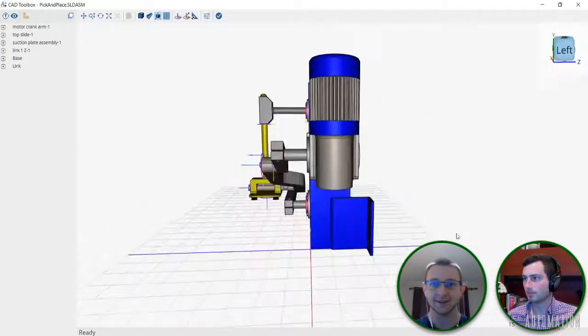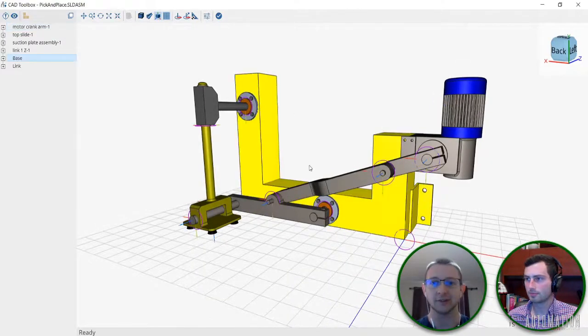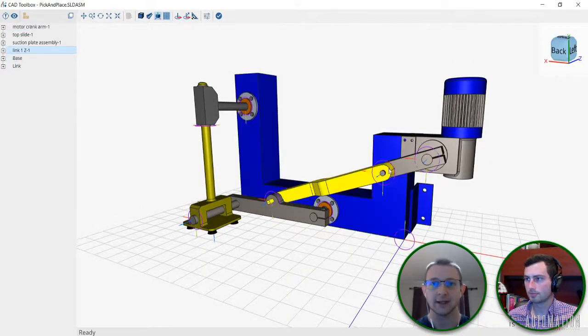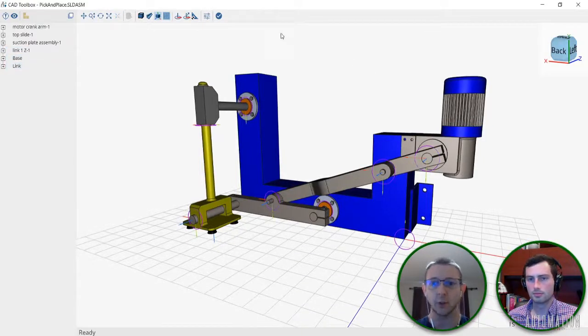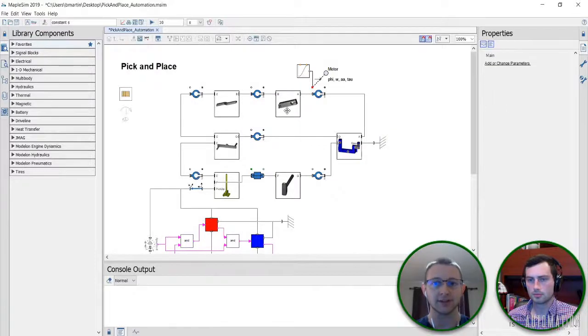Awesome, thanks, Corey. So what we have here is bringing in a CAD. So we've developed this or created this in SolidWorks. We have a method just for interacting, click the different parts, kind of seeing how it looks. And then we have these circular things that we can see here. These are allowing me to define where I'm going to have motion, so rotation, translation. Once I've added them all, I would click accept and return, but I've already done this.